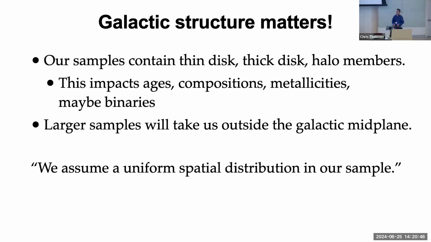Larger samples are going to take us outside of the galactic plane, where these different components of the galaxy are more and more important. So that assumption of uniform spatial distribution, which you can find in my papers, that's not going to work anymore. We're going to have to account for structure.